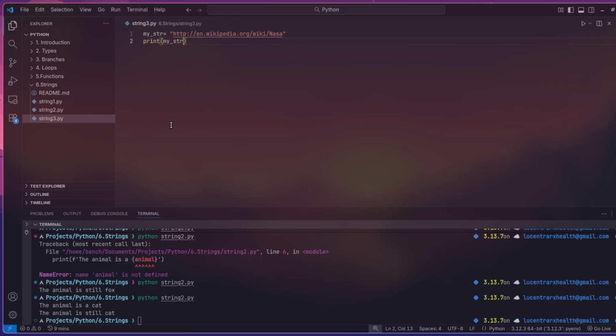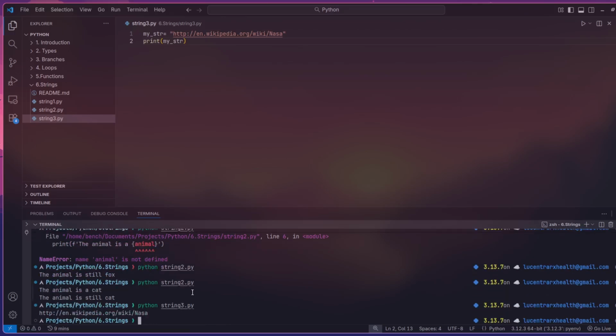Fine. So let's do Python string 3. Right? We have the output of our link here. Let's see how slicing works. Let's see examples of how the numbering works.